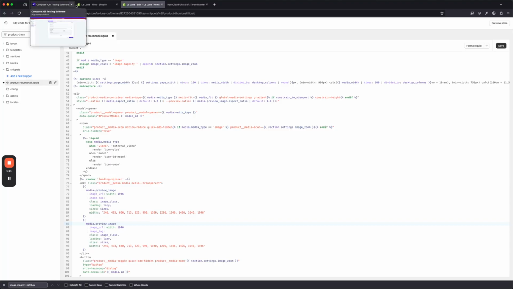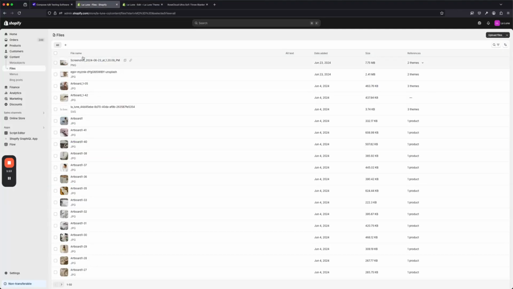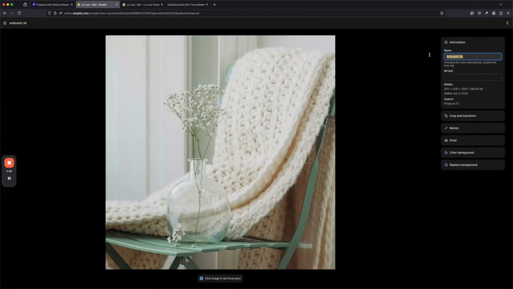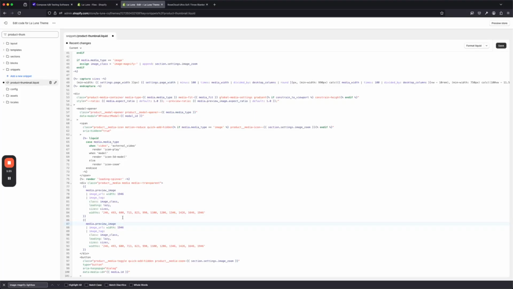So we're going to hop over to our store. Here's all our files. I'm going to pick out just a random one here. Let's grab that. And that is going to be a JPEG image.